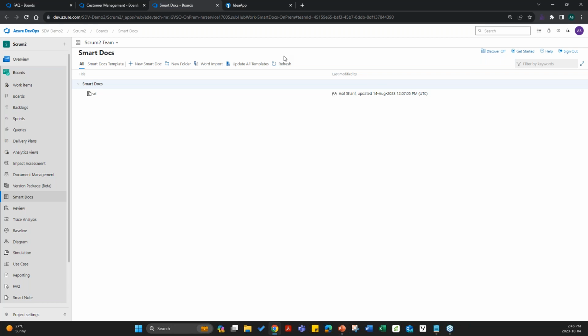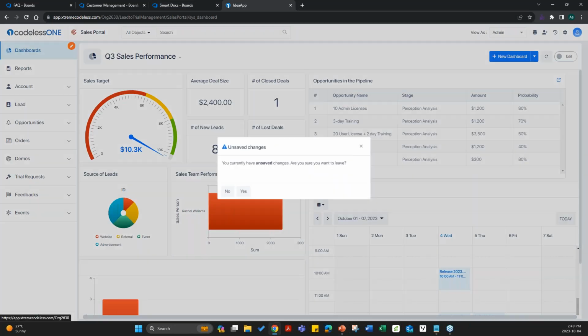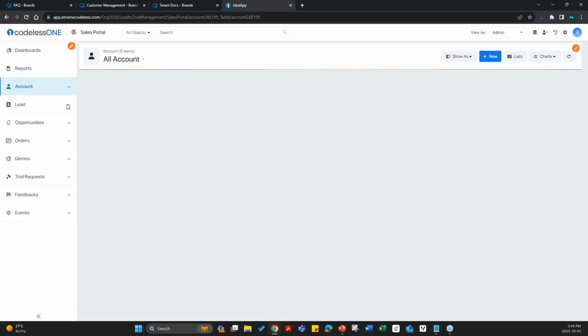Brilliant, thank you. I have another question here. It's an interesting one. It says, I saw that Coldus 1, what was presented here in a few minutes, looked like a CRM system. How customized can it be in order to present a functional prototype for our stakeholders? Absolutely, that was just an example.